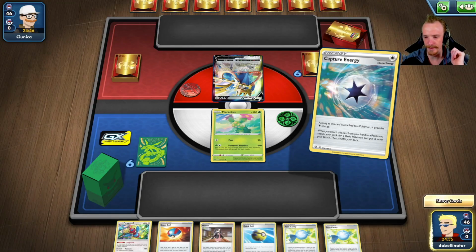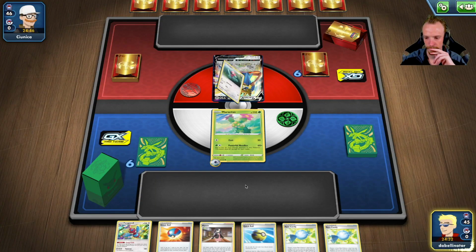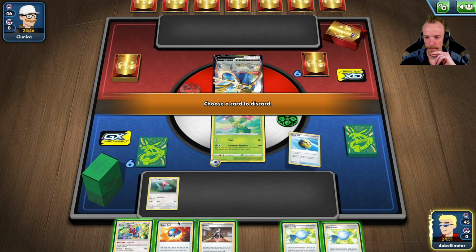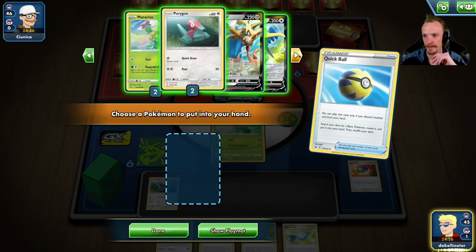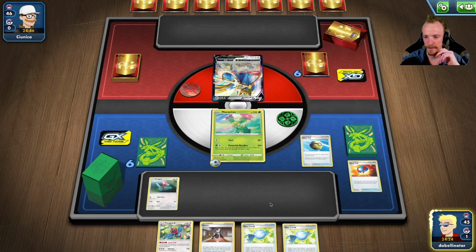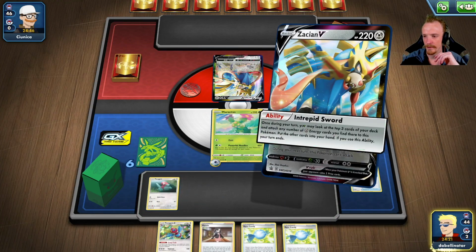I reckon we'll go and get that Zacian as well. Why not? So grab Porygon. I reckon we'll quick ball. We'll keep both candies because I feel like I'm probably going to get Marnied and I'm going to need stuff later. So grab Zacian. And just run an Intrepid Sword.